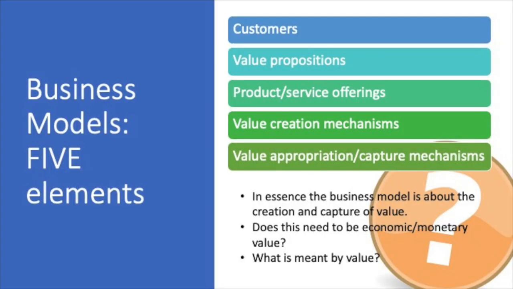Generally, business models comprise 5 elements. I'm not sure I particularly agree with this, to be honest, but whatever the business model does comprise, the essence of the business model really ought to be about creation and capture of value. But does the value therefore need to be expressed as being just economic or monetary value? What we mean by value is actually one of the great unsolved conundrums of business and economics. But by and large, value is expressed as being financial. It doesn't need to be.